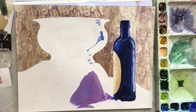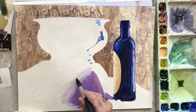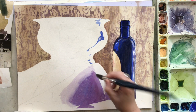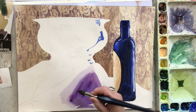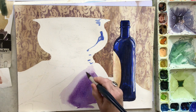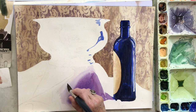Let me dry this just a little bit, clean it out just a little, because I now need to soften this edge. So this has to soften right up to about here. And it's soft across the top of this, just underneath of the, okay. And then I'm gonna have to put just a little more purple in here because this has now maybe gotten that a little too much. Okay. And then rinse this again, soften this edge again. And we'll come up to about there. And then it's going to go darker.